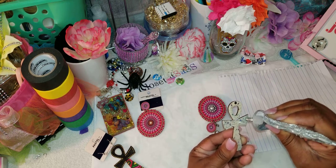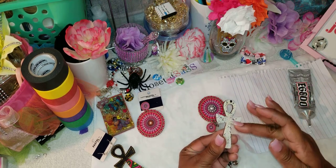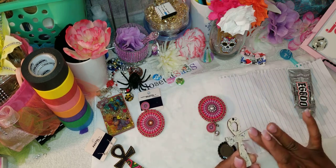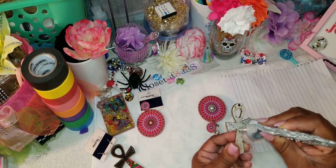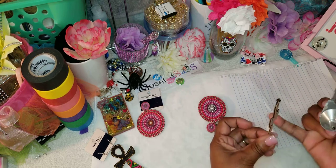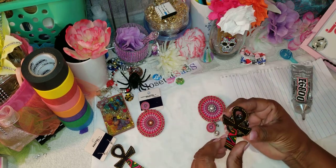Try to put a pretty good bit. And you know what? It's okay if you put a little bit over, because you can always go back and wipe it off. But guess what? I'm going to have to wipe this back on now. You can always go back and take off and stuff like that. Because guess what? I'm fixing to show y'all what to do with this. It's okay for a minute. Just for a minute. Y'all watch this.